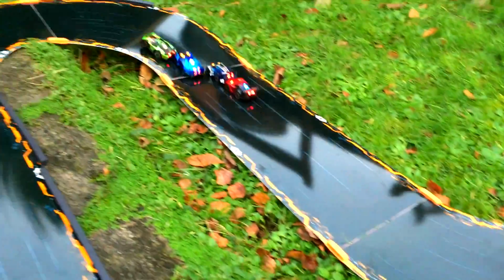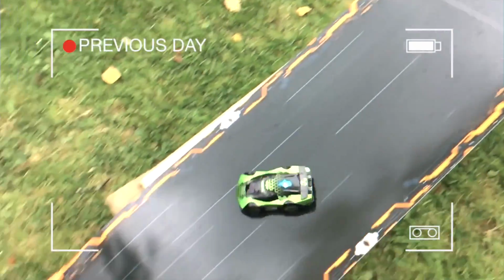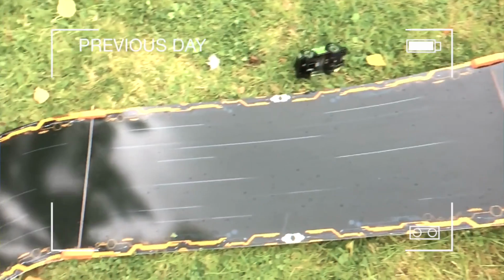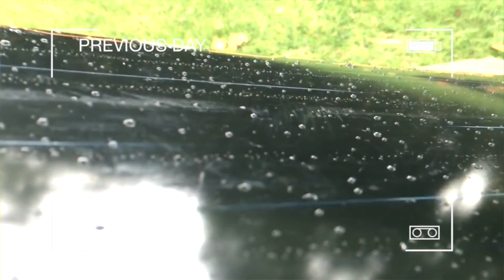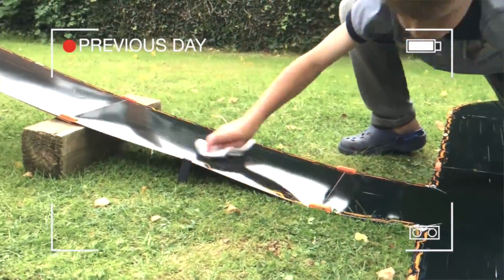So I think outside is a really nice way to enjoy Anki Overdrive, and of course because the power is all in the cars, as we said previously, if it does rain it means you can just grab the cars and then leave the track out, come back, wipe the track down as we've done, and you're ready to go again. I think that's a nice addition and certainly a benefit over some of the competitors like Re-Fx and Scalextric, which wouldn't put up with this treatment.